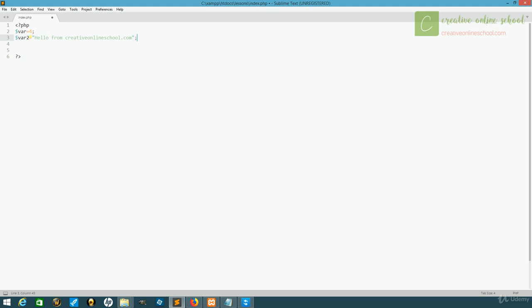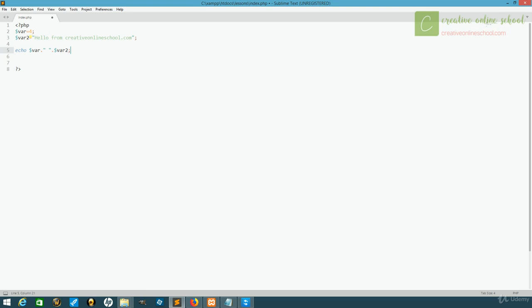Now, we have some variables and they're defined, but when we run this file, it's not going to look like anything happened because we've not told it to display anything for us. We have to tell it to output some kind of information. We're going to do that with the echo command. We'll say echo var1, or just var, and we're going to use something called concatenation here. By applying a dot afterwards, it will connect us to the next thing. We'll make a quick empty string with just one space in it to separate our values. And we'll put dot var1 or var2. And we'll close that one.